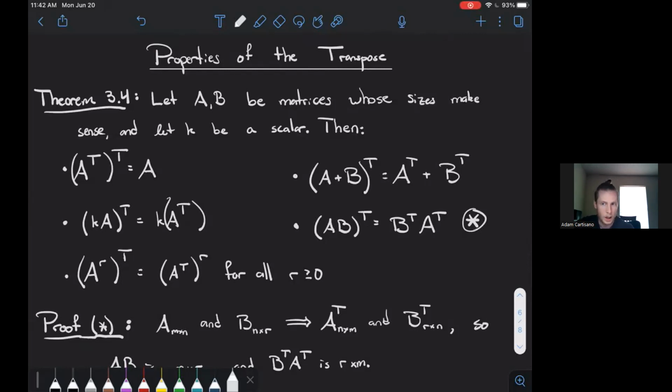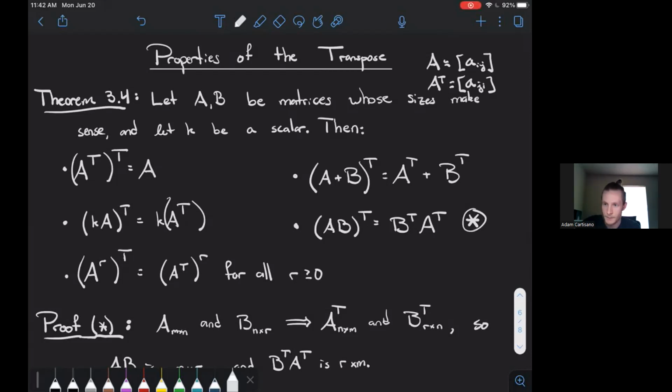Now, remember that the transpose is the thing where if you were to write A using double subscript notation, Aij, like this, then A transpose is the thing that you get when you switch the rows and columns. So Aji. The ij entry of A becomes the ji entry of A transpose, right? It's the one where you flip it across the main diagonal.